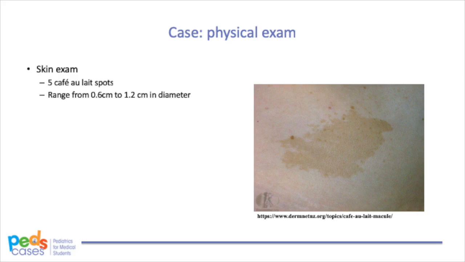You move on to the physical exam, beginning with a head-to-toe inspection. To your surprise, you notice 5 skin lesions on the baby's torso — a bit darker than the rest of the skin, ranging in diameter from 0.6 cm to 1.2 cm. They're flat and irregular in shape, and the mother says they have been there since birth. The lesion is described as a discrete, uniformly pigmented light brown macule with well-demarcated but irregular borders. Based on the morphology, you immediately think of café au lait spots, associated with some neurocutaneous disorders.